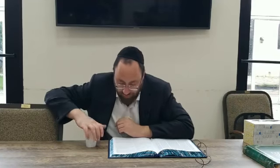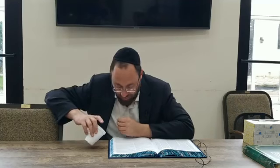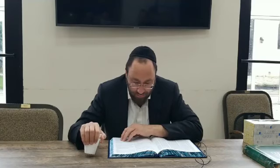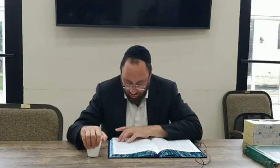Since a person doesn't dye, no one goes to dye initially that small amount. When a person needs dye, he doesn't dye unless he needs it at least to dye that beged katan, which is a larger amount. So initially, the amount of dye that you need, the amount of peels that are going to create this dye, or skins from these fruits, is the one that a person would go ahead and use to create that amount of dye.